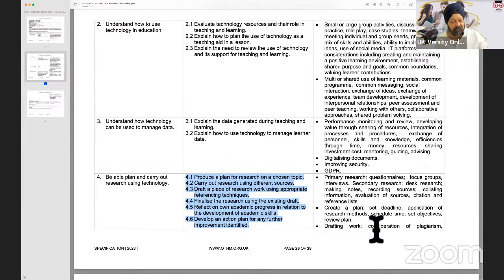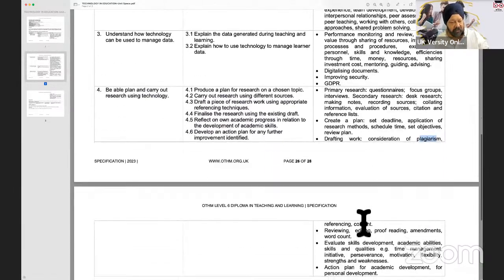For example, when you look at the word plagiarism, scanning of assessments for similarity and plagiarism can be done with the use of technology. Assignment deadlines can be set. When is the assignment released? Or when is the test going to happen? When is the assessment going to happen? We set a deadline for when they are supposed to be completed. Those are the bits that we will look at objectively addressing in terms of this particular learning outcome.